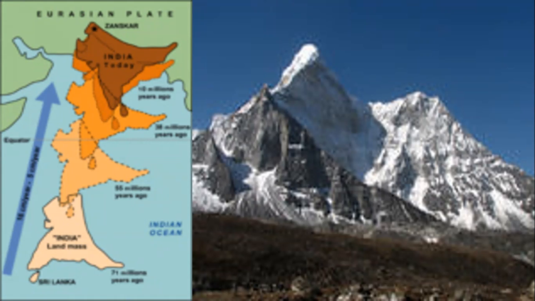The world's highest mountain range, the Himalayas, is growing as India collides with Eurasia. About 80 million years ago, India was separated from Eurasia by an ocean. As the plates collided, pieces of the old seafloor were forced over the Asian continent. This old seafloor is now found high in the Himalayas.